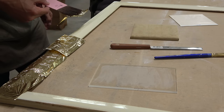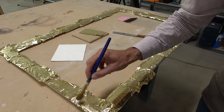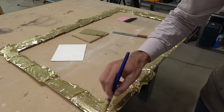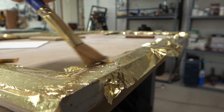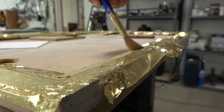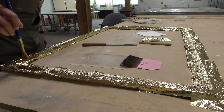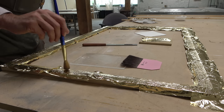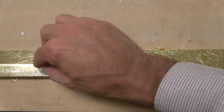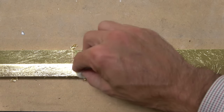Again, I could have painted this and gone ahead with the toning and tinting process, but I don't think that it's going to look as good, and I want to make sure that this matches the original frame as best as possible. So once that size has had enough time to set up and I know the gilding is well bonded, I can use a soft brush to remove the excess. And I'll save this excess for later. I can use it in other projects. I don't want to waste it. Even though it's not gold, there's no reason to be wasteful. Now there are plenty of ways to finish off applied leaf, and in this case I'm just going to rub it a little bit with a cotton ball to smooth it out and give it a nice even sheen.